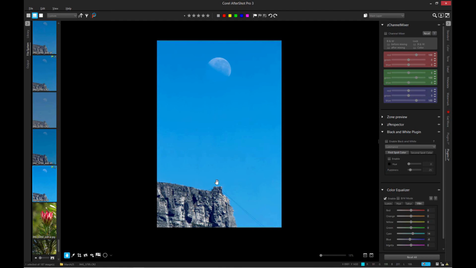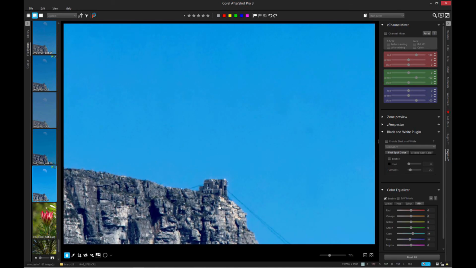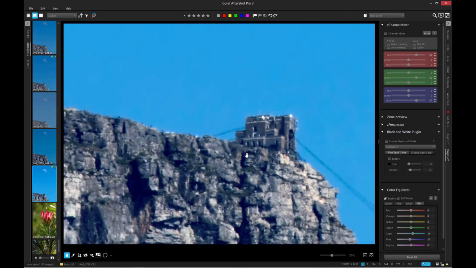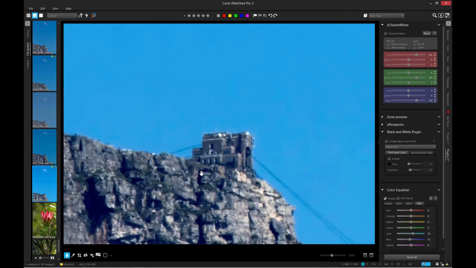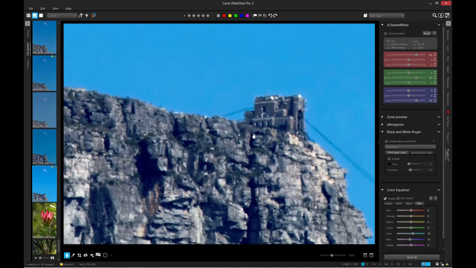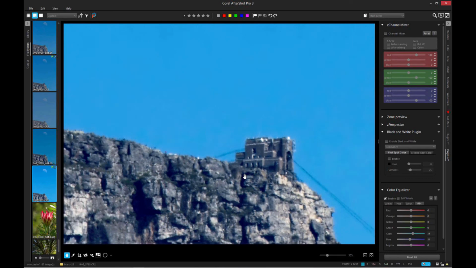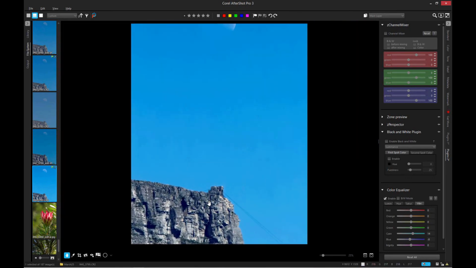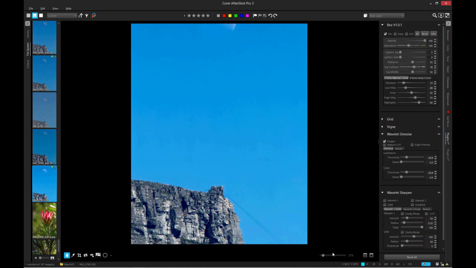I mean, yeah, I'm sure if you don't know that that cable station is the cable station, it looks like on purpose, like a natural part of the mountain. But if you zoom in, you can actually tell that it is a real structure that has been built on top of the mountain there. Yeah, the haziness is pretty much gone now. You will always see blurry outlines because of the haze, no matter what you do. But that worked quite nicely.